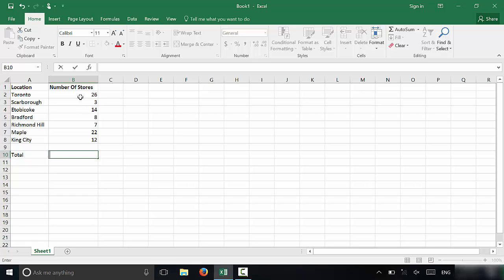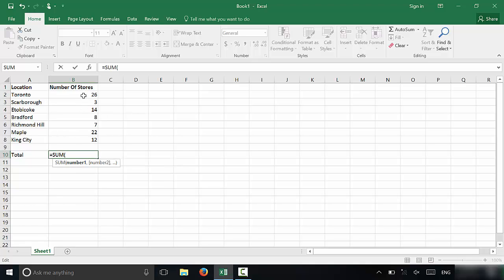As you can see right here, I have all of these numbers and I want to add them together in this cell right here. So all that you have to do is click on the cell and type in the equal sign and then type in sum, S-U-M, just like that. If you take a look, all of these functions pop up and all that you have to do is double click on the one that says sum. As you can see, it adds all of the numbers in a range of cells. So I'm going to double click on this.